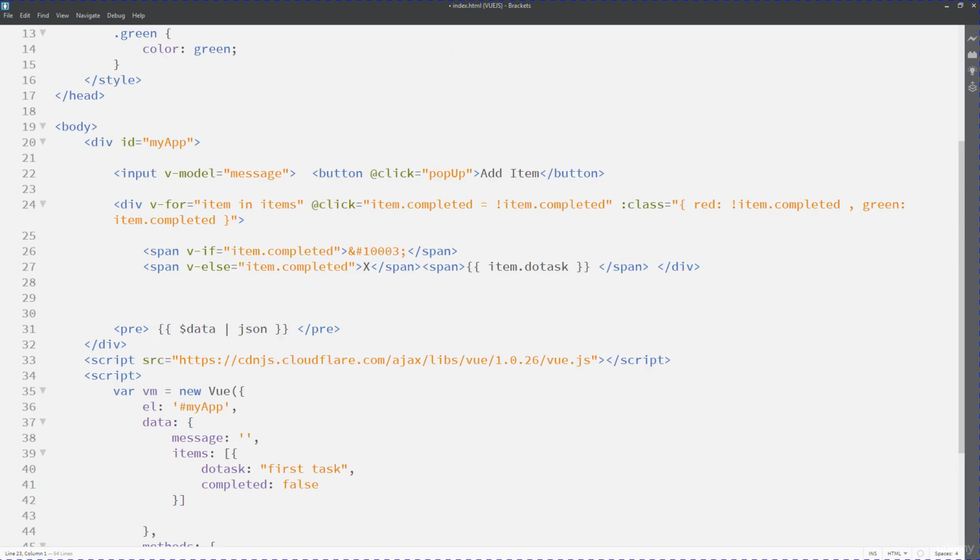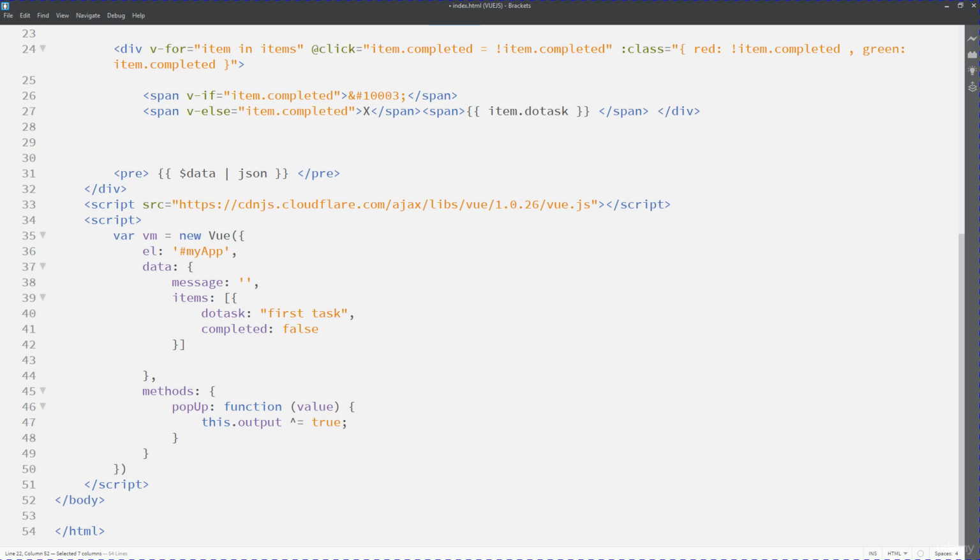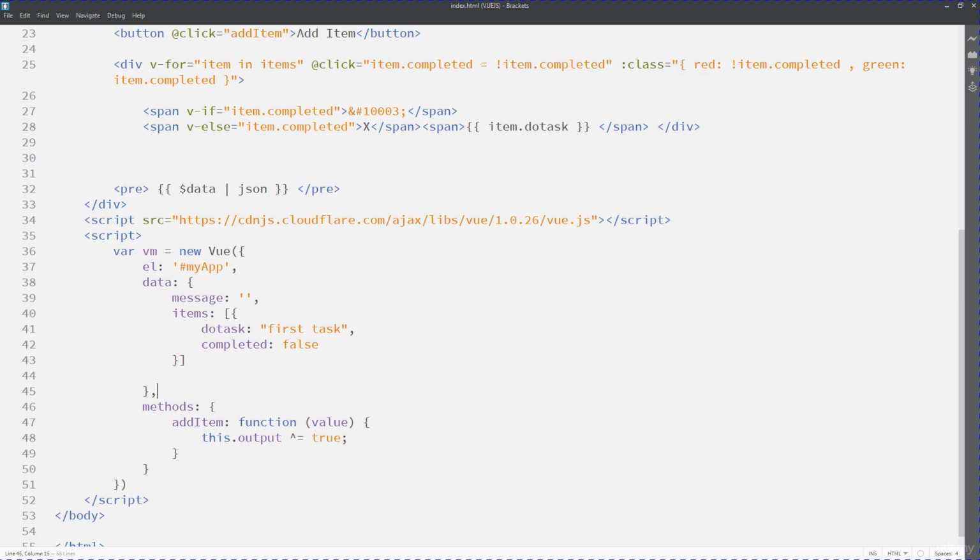and we're going to just add in an item. So maybe pop-up might not be the best, so maybe we'll just call it add item or something like that. So that makes a little bit more sense there for the method. And update pop-up and add item. And so all we have to do is now, before we looked at and we found out that we have access to all of this data here within the scope. So that means that we have access to the items object array within this method.